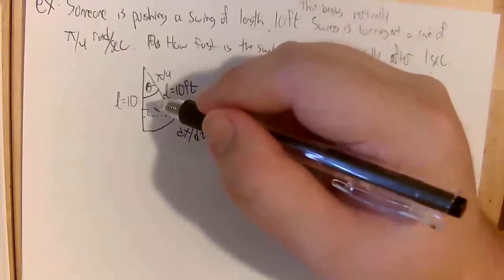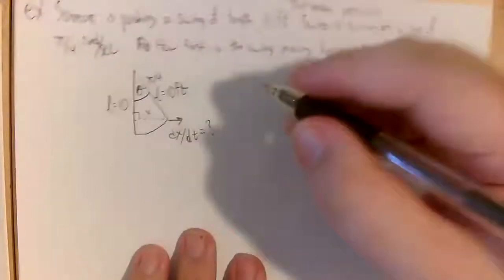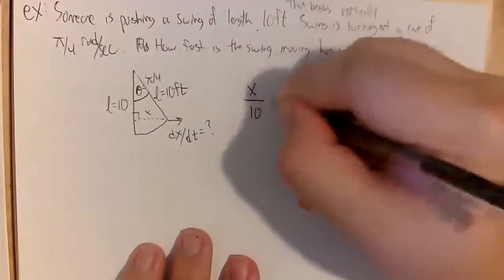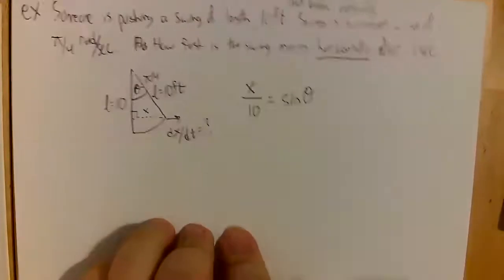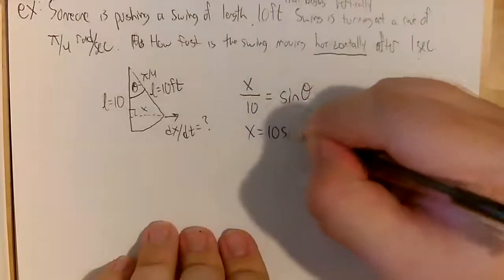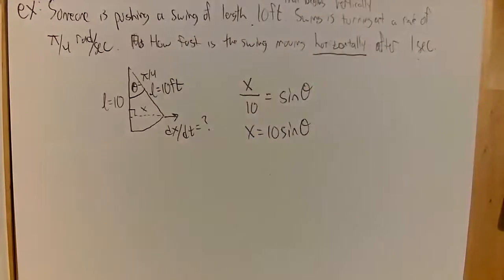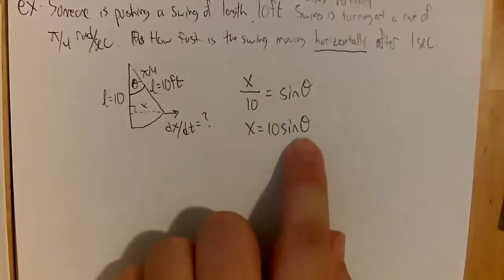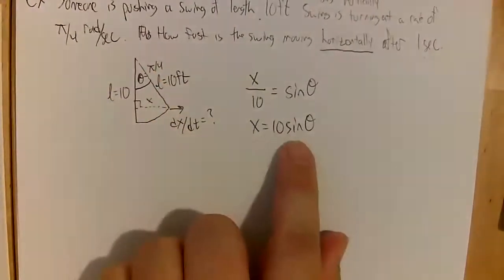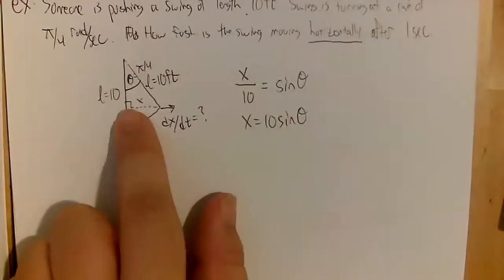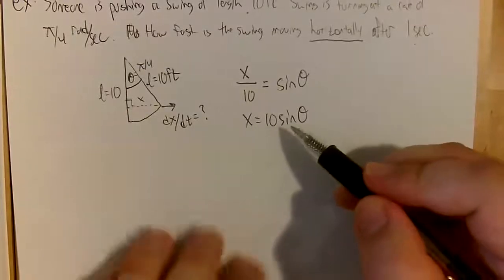So we could use the fact that we have two sides of a right triangle and an angle to help us deal with this. So what I'm seeing here, I have the opposite side over the hypotenuse. It seems like x over L, or 10, is going to be sine of theta. I can move the 10 up here to get rid of the fraction. x is going to be 10 sine theta. And this kind of makes sense if you plug in a few sample theta values. If I plug in theta equals 0 when this is hanging vertically, we'll have sine of 0, which is 0, and it makes sense that x is 0 there because we haven't moved horizontally. This does at least kind of pass muster, at least on face value.